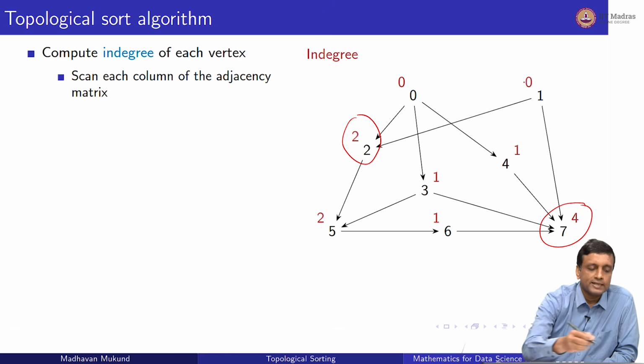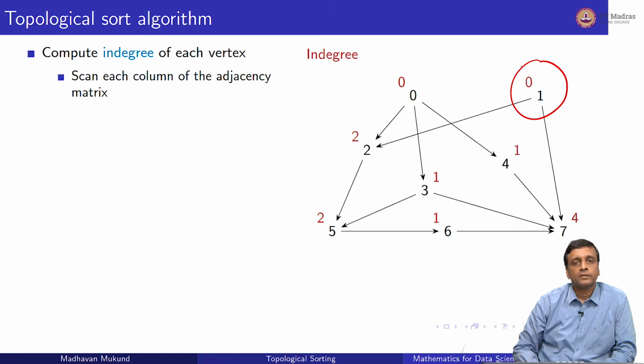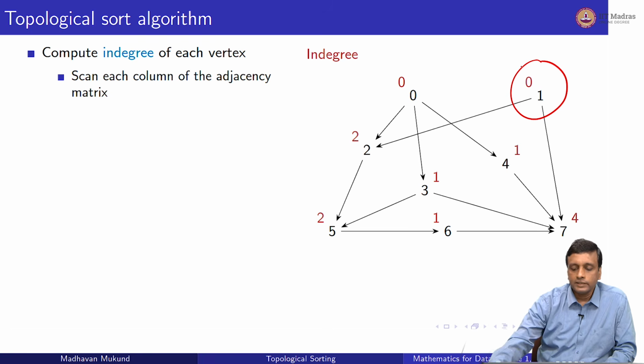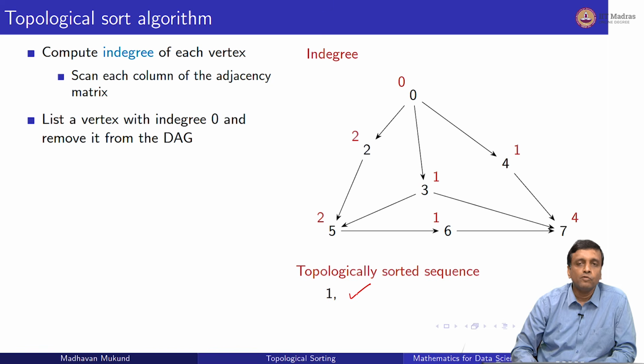So there are 2 in this case, as we know, right? We have both vertex 0 and 1. Let's suppose we choose to do this one. Remember, our procedure says list it out and remove it from the graph, right? So we list it out here. The bottom is our list, and we remove it from the graph. The edges which are now pointing out of vertex 1 have been removed, and in this process the in degree of the targets of those edges has reduced.